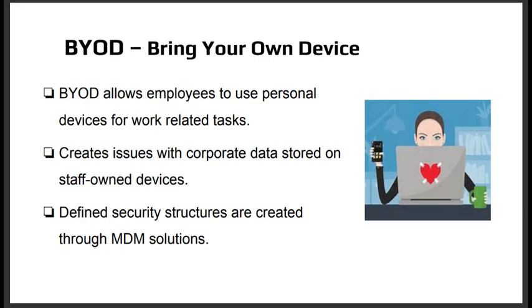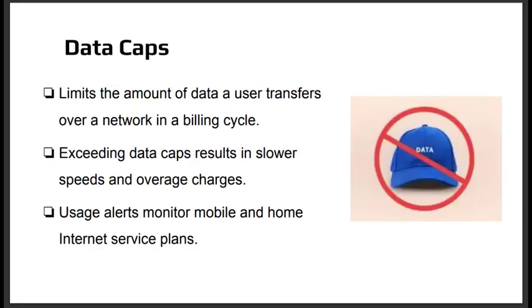A data cap is a limit on the amount of data a user can transfer in a single billing cycle. Your data caps are typically monthly, and when you exceed your data cap, it will result in your network connectivity having slower speeds. You also may incur additional financial charges. We call these overages if you go above the data cap and your contract charges those. You want to set up your smartphones and mobile devices to have usage alerts. This is where we get notifications about data caps related to specific internet access, text messaging, application usage, or whatever other type of metric we define.